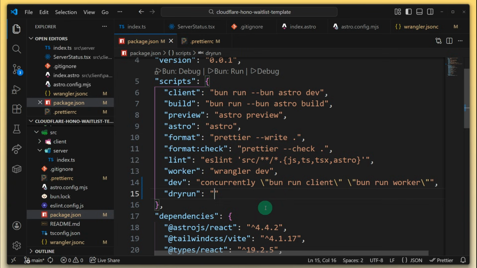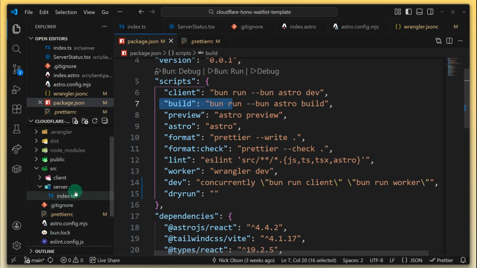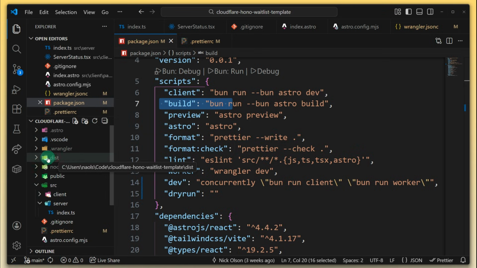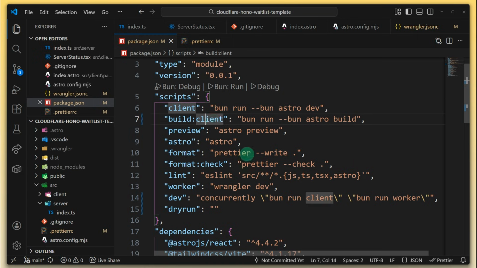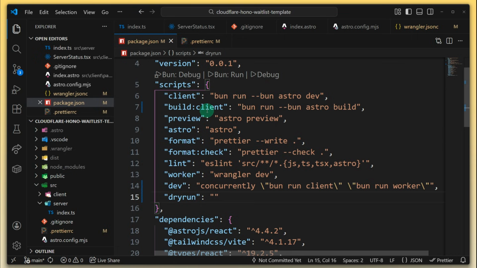And what we want to do is build our client and then check to see if the Wrangler deployment will be successful. The reason we want to build the client is because it's going to look at this dist folder, and right now, this dist folder is outdated. I built this in one of the earlier chapters, and I've made changes to the code since then. So I want to make sure the dist folder is always up to date when deploying. So I'm going to rename this from build to build client to be more specific. With build client, we know exactly what's going on because this is only building our front end.